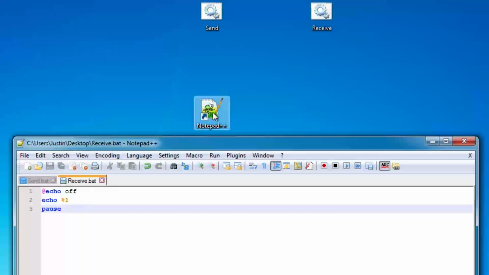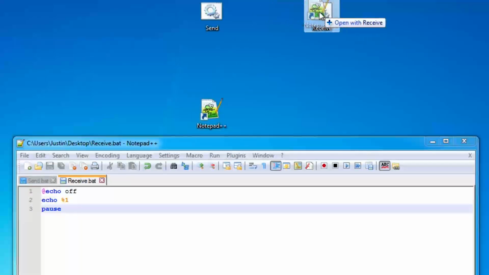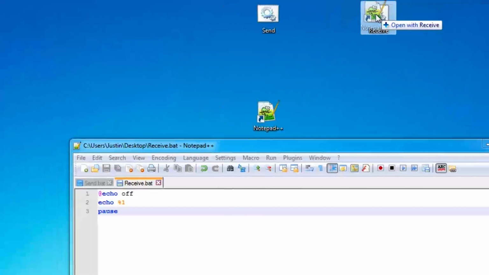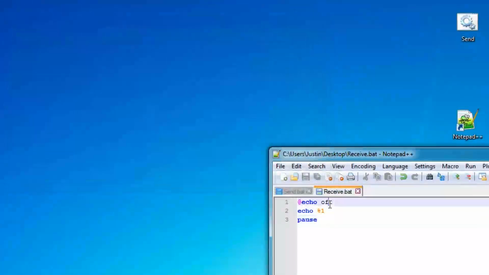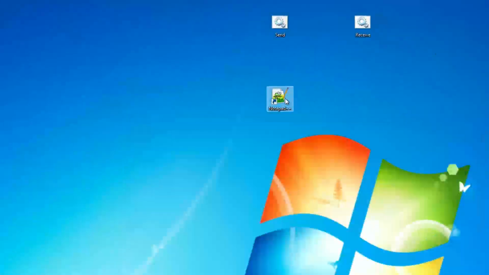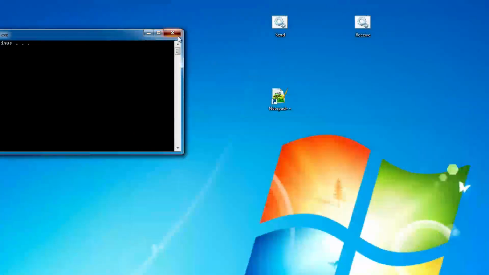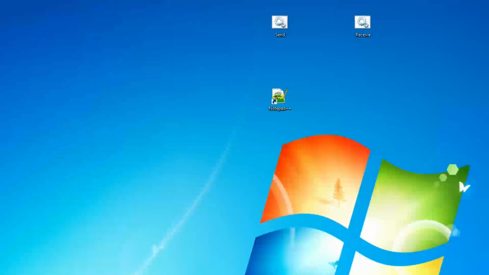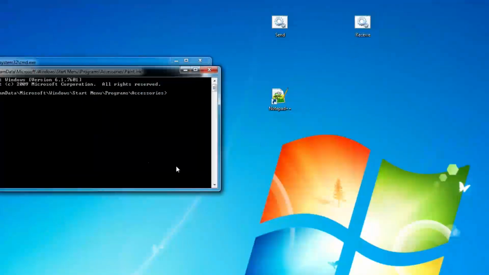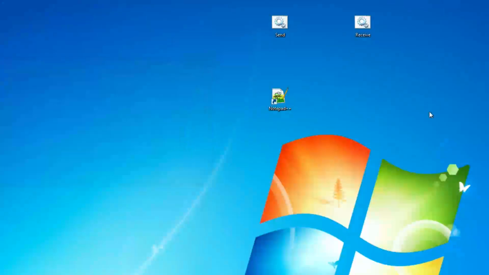Now theoretically, I can take this and drag it onto this, and it's going to display the file's location because we have echo %1. And sure enough, it does. To take this a step further, we can say start, but this could be anything you want. You can copy the file location, or have commands that do anything with these file locations, but in our case, we'll just have it start. We'll make sure it's closed here. Drag it onto receive. It took that file location and opened it up. We can do that with any application. If we take, for example, Paint and drag it on there, it opened up this location. That was actually a .lnk file hosted in our start menu, so it opened in CMD, but you get the point. It will open up that link.